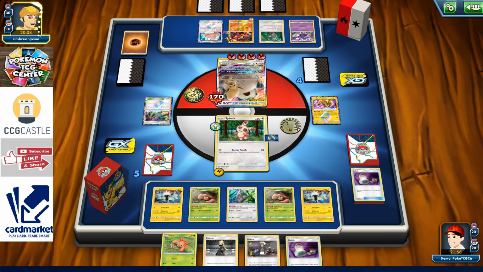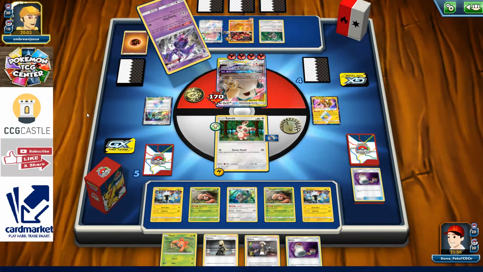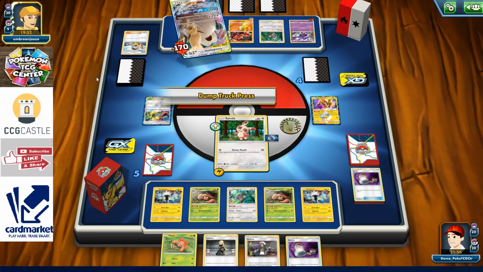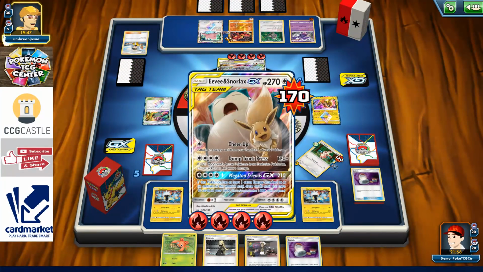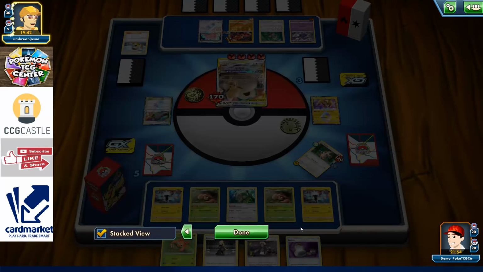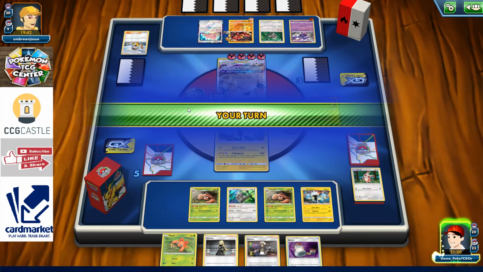Alright, so it took him a little bit to think about the retreat. Also, Naganadel can be powered up by the charge up. And Dump Truck Press, Dump Truck Press. So I need Electropower plus energy, or Electropower plus Thunder Mountain, otherwise this is not gonna be good.